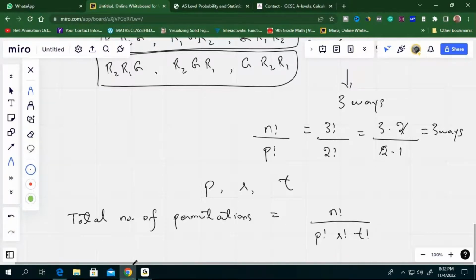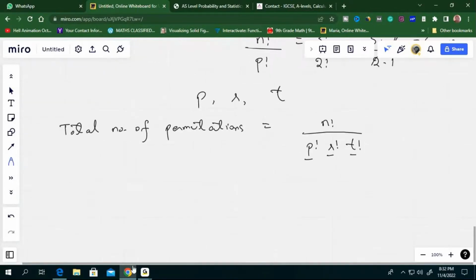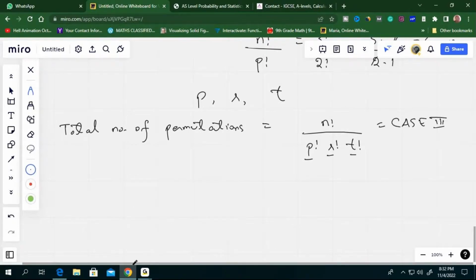Okay, if I'm having, for example, 10 balls, and out of 10 balls, I'm having 3 red balls, 2 green balls, 4 blue balls, like that. They're getting repeated. So those numbers of repetition of those sets of balls are going to be written in the denominator in the form of a product of factorials. Okay, it's like that. So this was your case number 3, the major case. Clear? The 3 major cases that we have studied in permutations that we are going to apply in our exercises, or in the topical past paper questions.